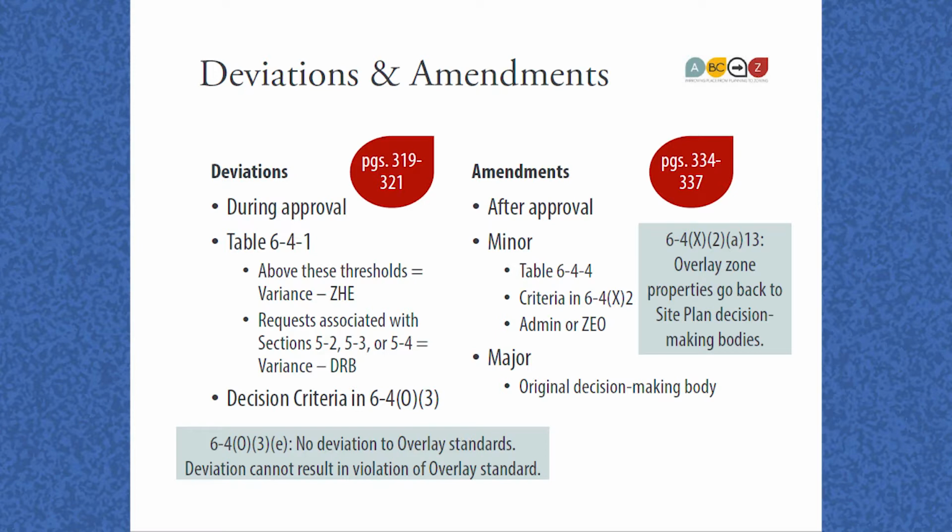The deviation is an administrative process that they can keep going through as they're in front of the Planning Commission, for example, or as they're in front of the Development Review Board, or as part of their site plan administrative review. There is decision criteria associated with any deviation, so it has to be documented that here is why they met the criteria for that deviation, and it gets documented in that approval.